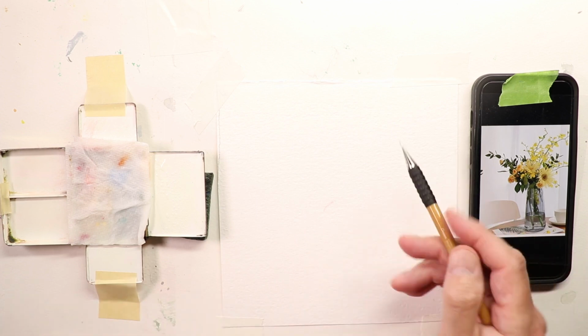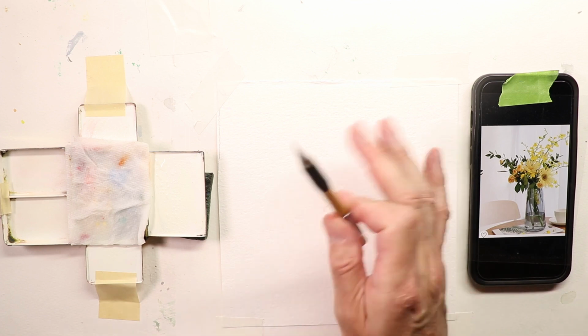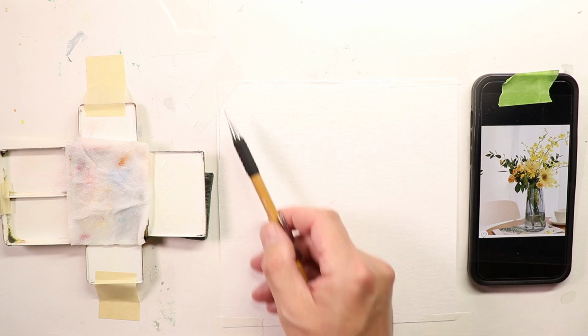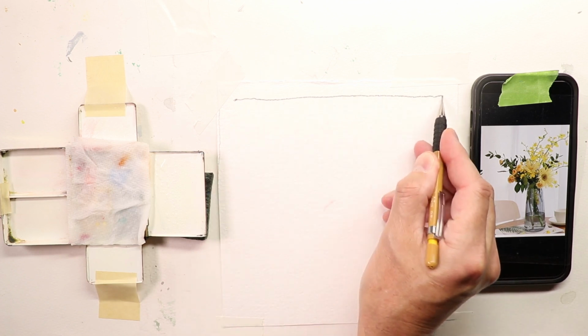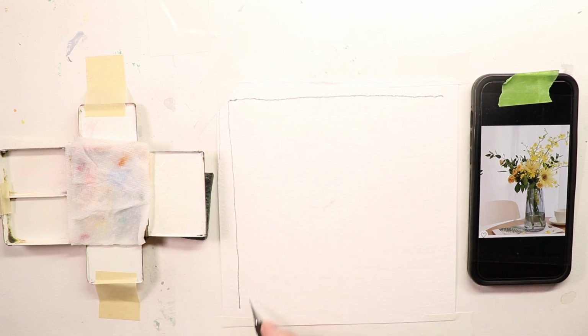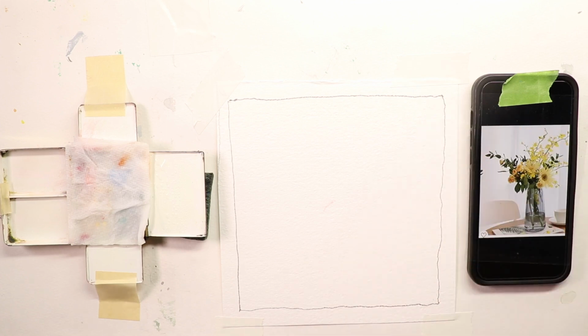So the design is going to be that if we take our pencil, now this is the thing we're going to do. The very first thing we do when we're going to do something like a floral arrangement like this with a vase and flowers is we're going to say where do we want this on our rectangle. So the first thing we'll do, if we have nothing but white paper, sometimes we need a little bit of a border around it, so we draw our border on there. Let's do that. Let's draw our border on our paper, so we have that.